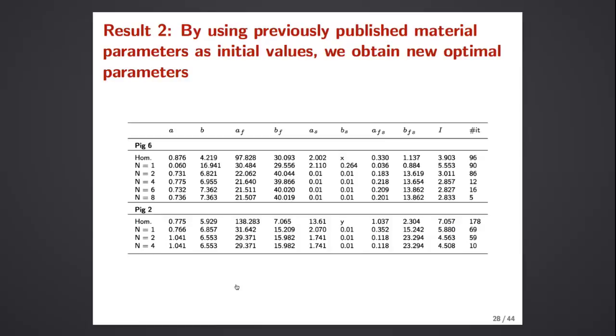In this peak here, you see that this A0 also tends to 0. Of course, this 0.001 is a bound that we've set, but by reducing the bound, it just keeps going to 0. So essentially, there are no two directions. Of course, these vary from pig to pig, quite a lot I would say, and they're not completely consistent, so some of the parameters are more similar than others.